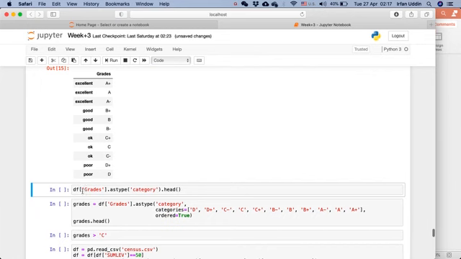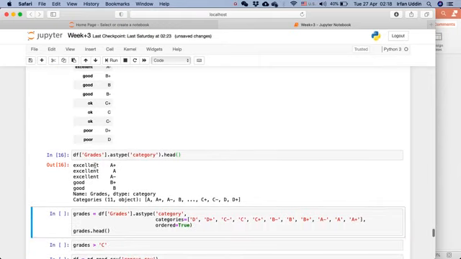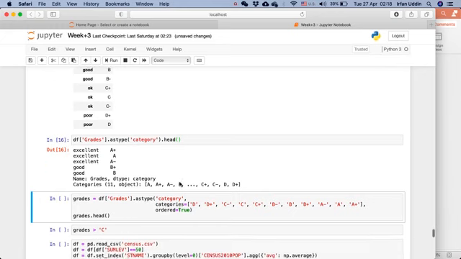Now let's print the category. So df['Grades'].astype('category').head. There is category excellent, A+, A-. Category good, B+, B. And the type is category. So we have 11 objects. You see its continuation. Only the top 5 are displayed, but we have a continuation of A+. So pandas can differentiate between A+ and A- grades because of this category representation.